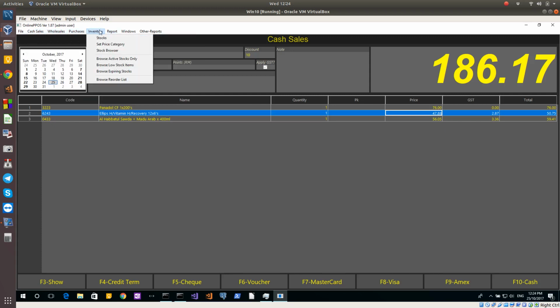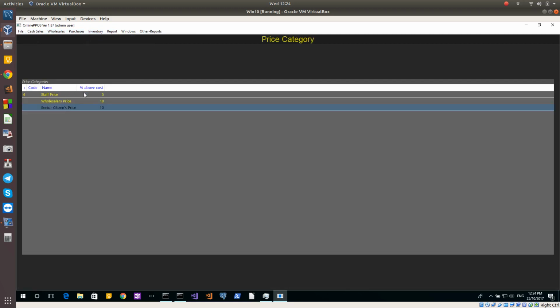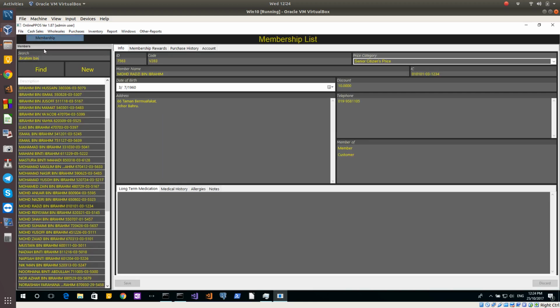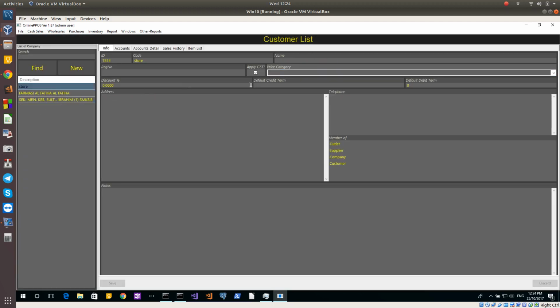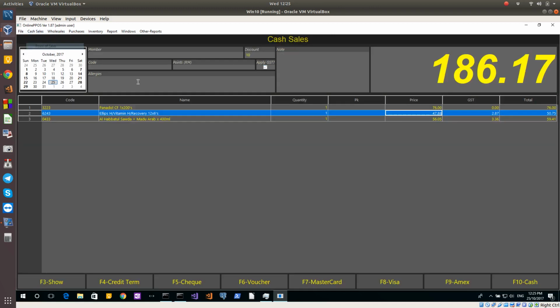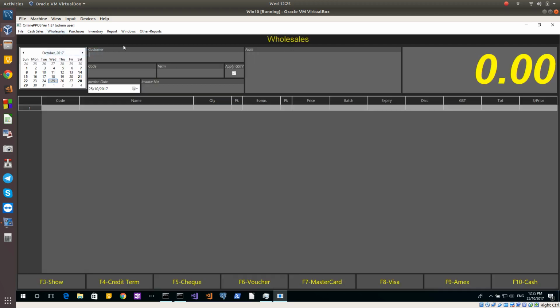category. So the recap: you have to go in here and add your own price category, and then from there you go to your members and set which price category applies, or you can go to your wholesale customer and set the price category here for any of the wholesale customers. This may be something for wholesale price or so, and then when you do sales at point of sale, it will be automatically deducted, giving the correct price for the correct customer. Same thing when you have wholesales here.